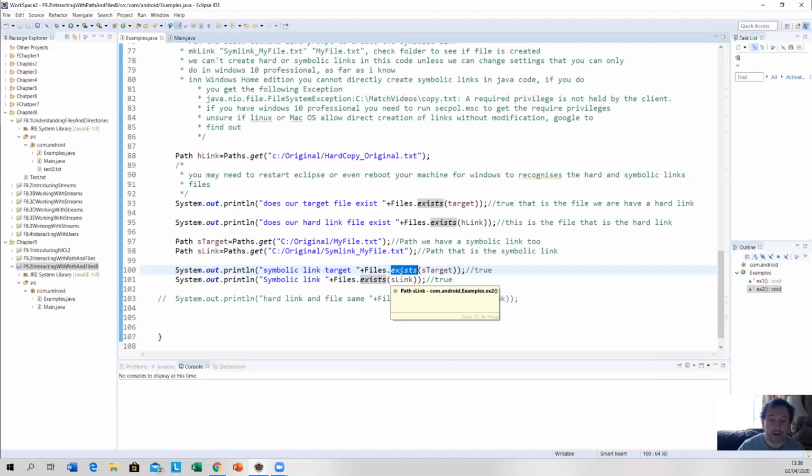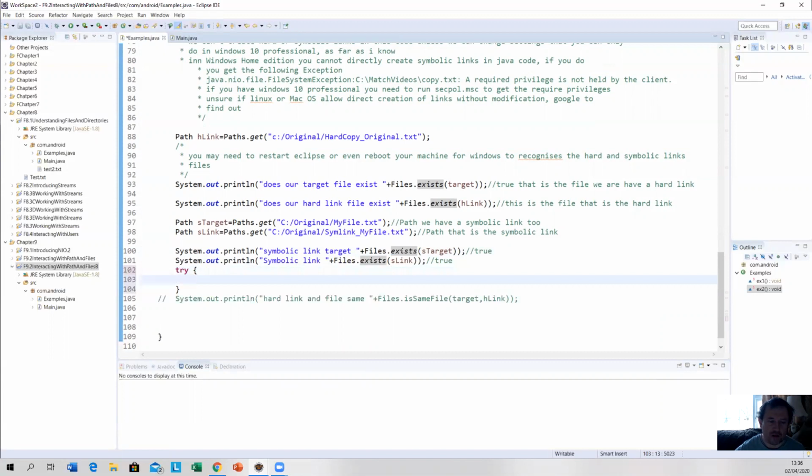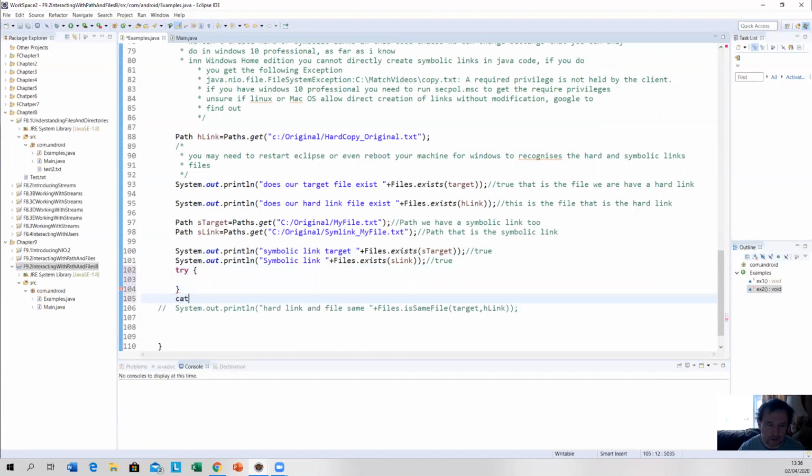What they're doing, they're interacting with something called the file system object. The file system object is what holds details about how your files are stored, where they're stored, etc. All right. Now, if we're going to actually do anything with the files, they have to be in a, remember these boys, try catch block. Now we're just going to put in catch Exception.